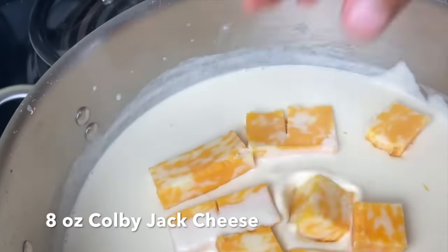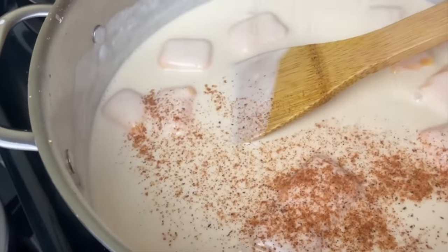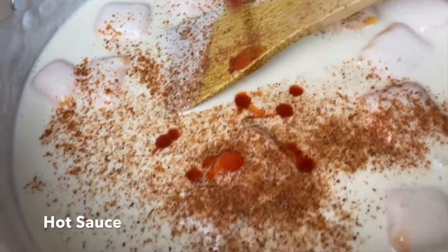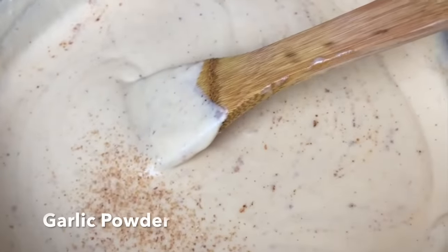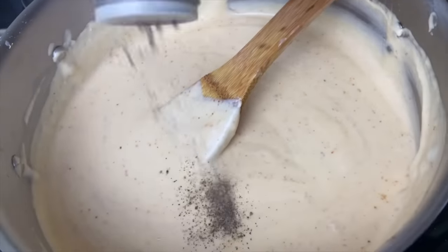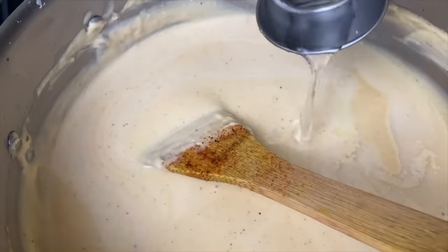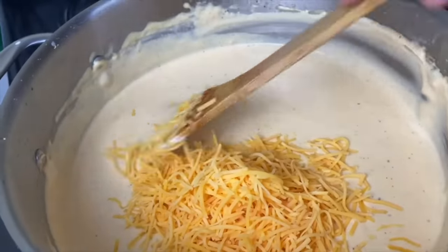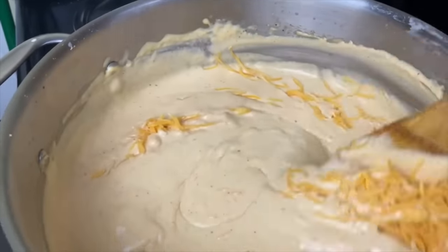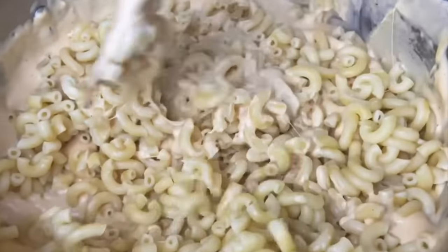Use eight ounces of your favorite cheese — today I'm using Colby Jack, but anything you like would be perfect. To flavor my roux, I'm using some Cajun seasoning just to taste, as well as some hot sauce. I'll be adding a little garlic powder and black pepper later on. My roux was a little bit thick, so I went in with half a cup of water, but chicken broth would be the perfect thing to use here. And I'm adding eight ounces of sharp cheddar cheese to enhance that cheesy flavor, then going in with my noodles. The roux is perfect at this stage — you could let this just be stovetop mac, but we're going to fight if you like stovetop mac.